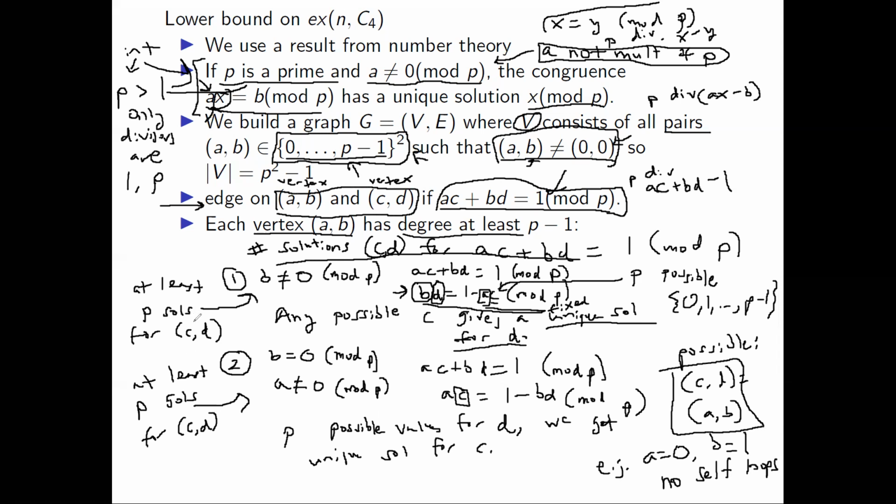So at most one solution, CD, is going to be AB. So we have to exclude that solution from our count for the degree because AB cannot be a neighbor of itself. So instead of getting P, we got P minus 1 for the cases when we have to exclude the solution A comma B. There will be cases when we don't get A comma B as a solution, but for the cases where we do get it, we can say even in those cases, the degree of every vertex is still at least P minus 1.